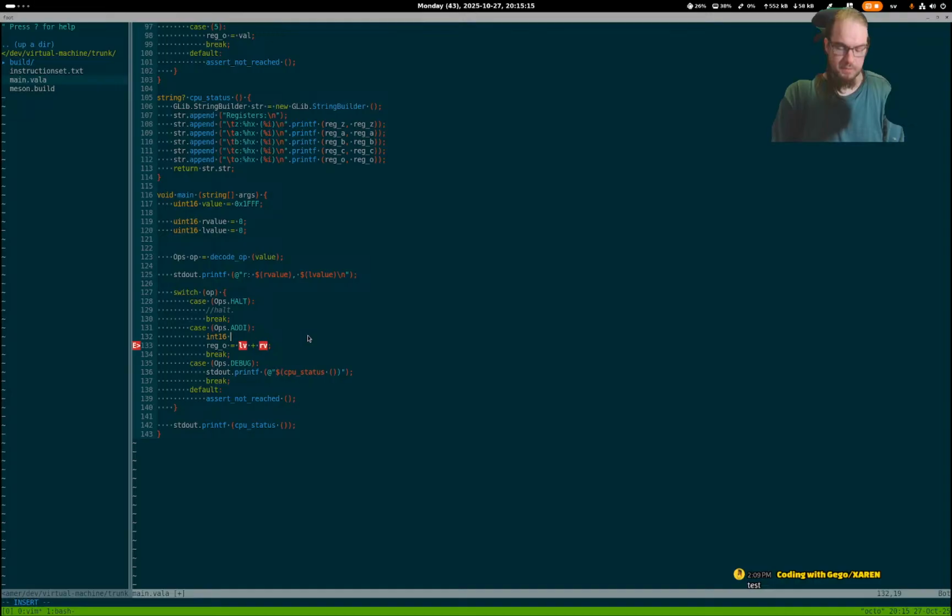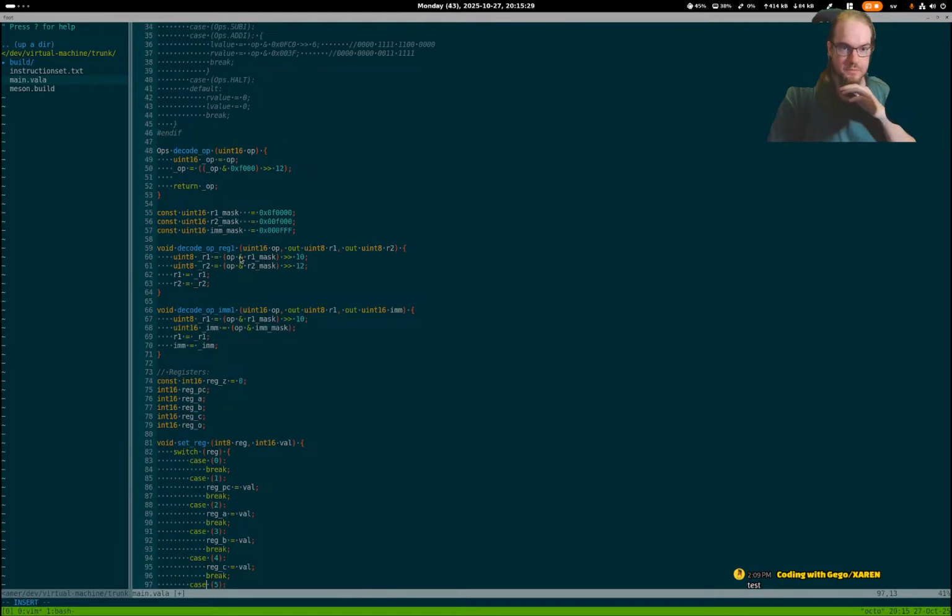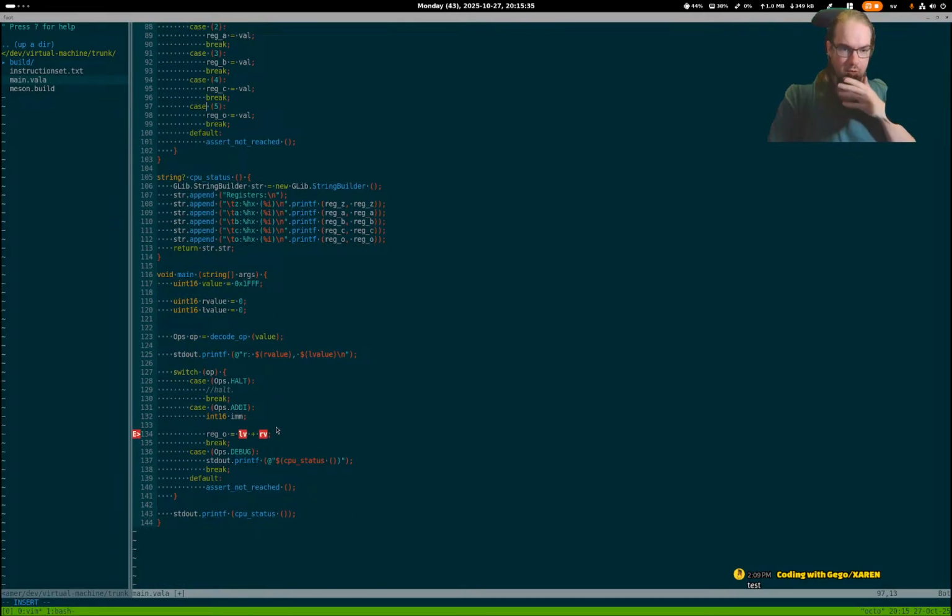That's going to be the im. We're going to store the value. Then we have the registers. So we have the immediate decode op im1.